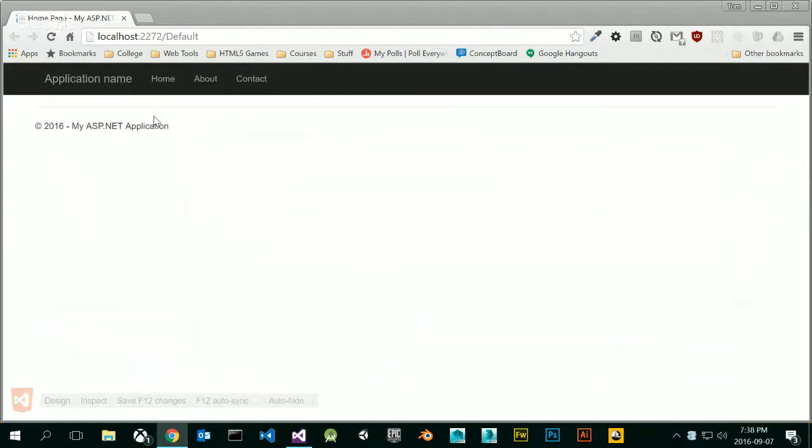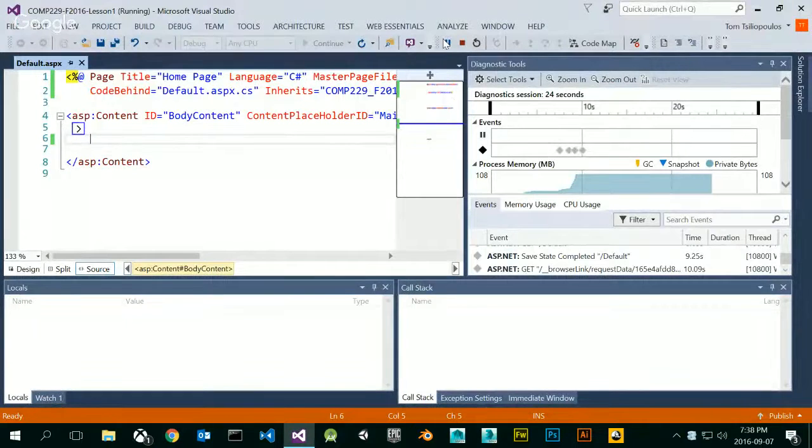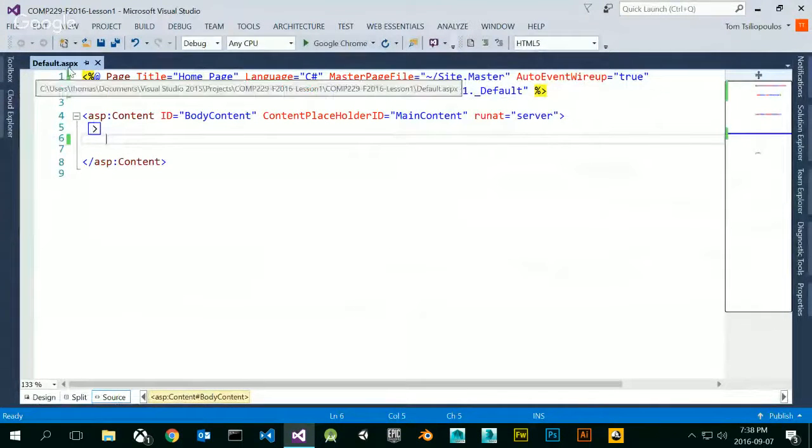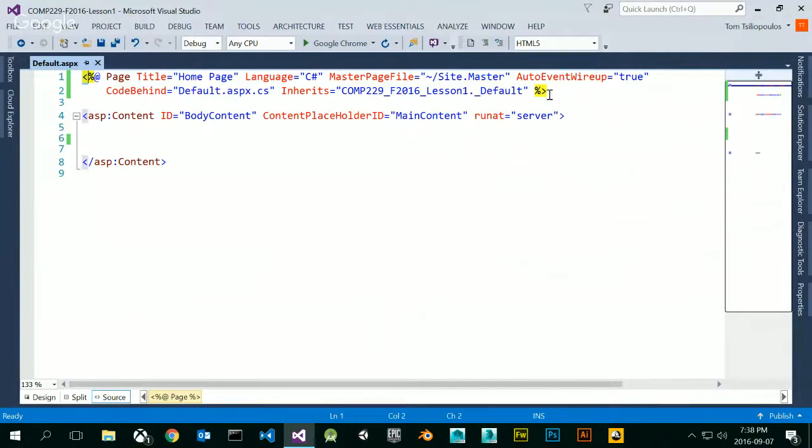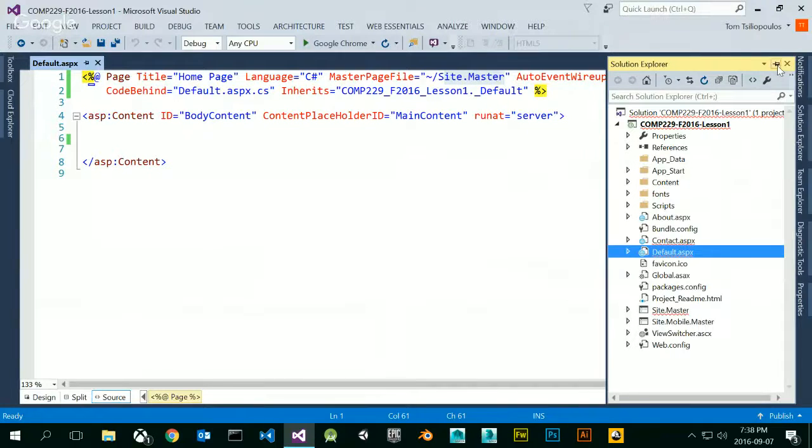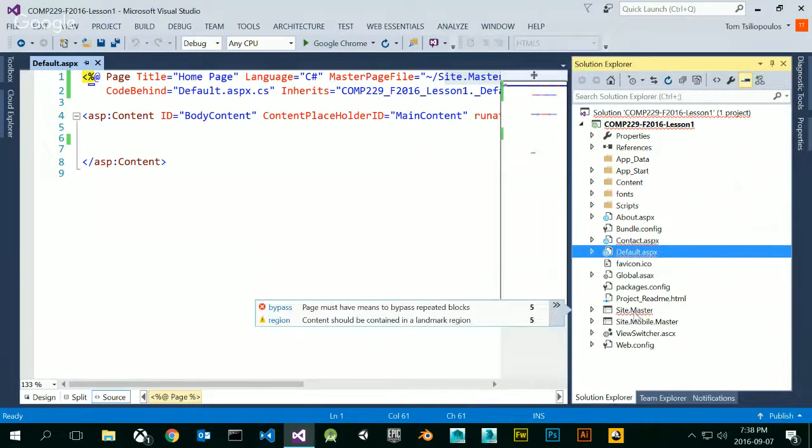And where is this stuff coming from? Remember what I said. The directive, which is line 1, I'm just going to stop debugging for a second. The directive, which is line 1 of every ASPX page, right? The directive, which is between these two yellow tags right here, right? This tells us what the master page file is, which is located at site.master, right? Notice we're also using a tilde sign. This tilde sign says use absolute positioning to find my site master on the root of my page. That's what it means. What does this mean? If I look at my solution, I have a site master page right here. Here's my site master page.